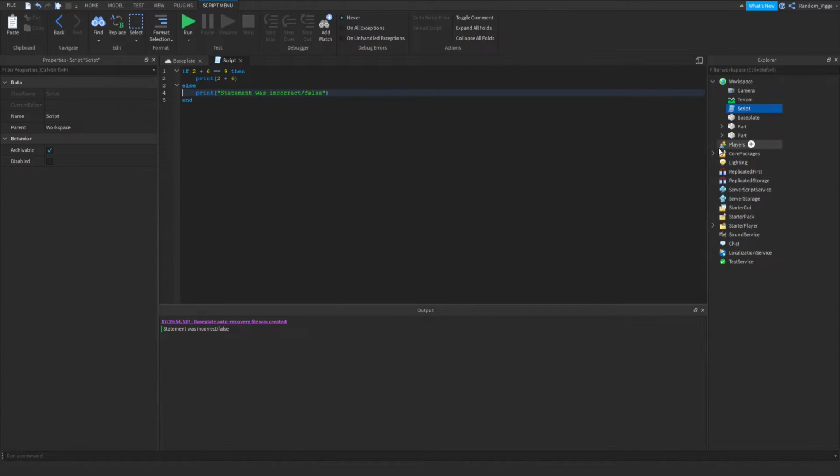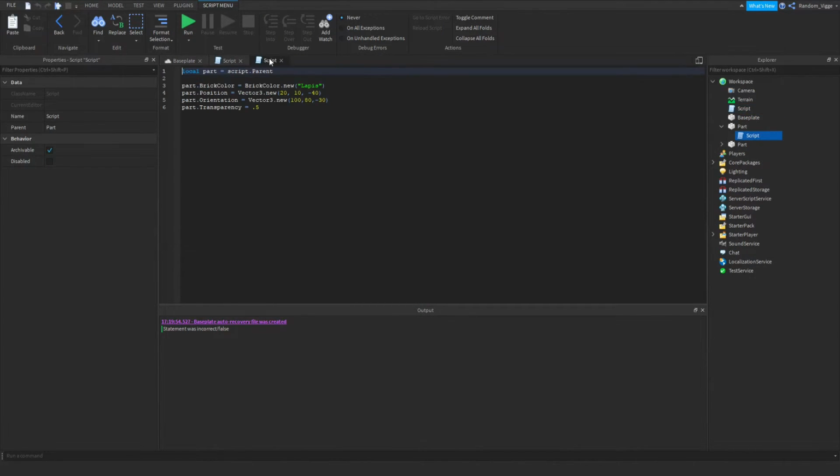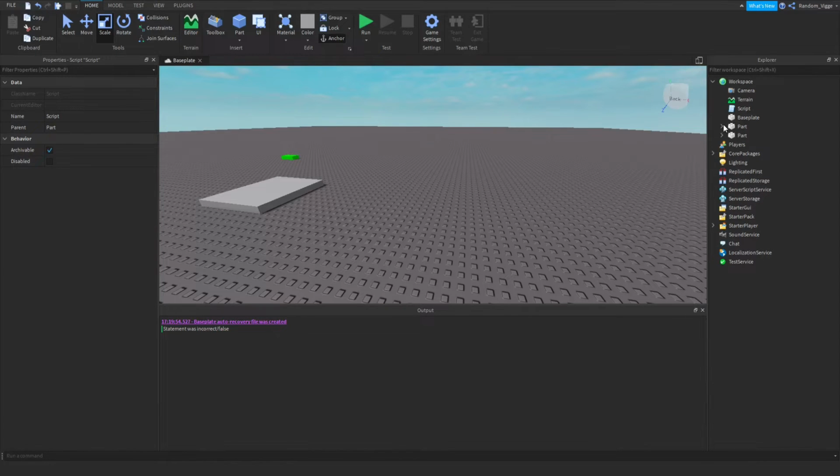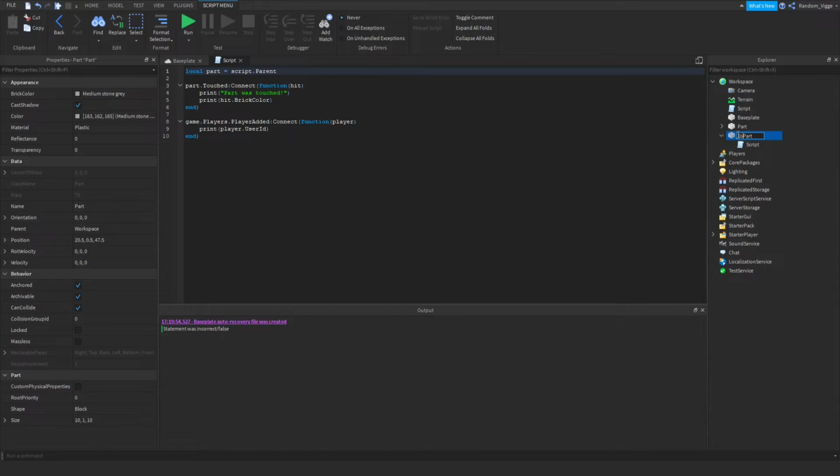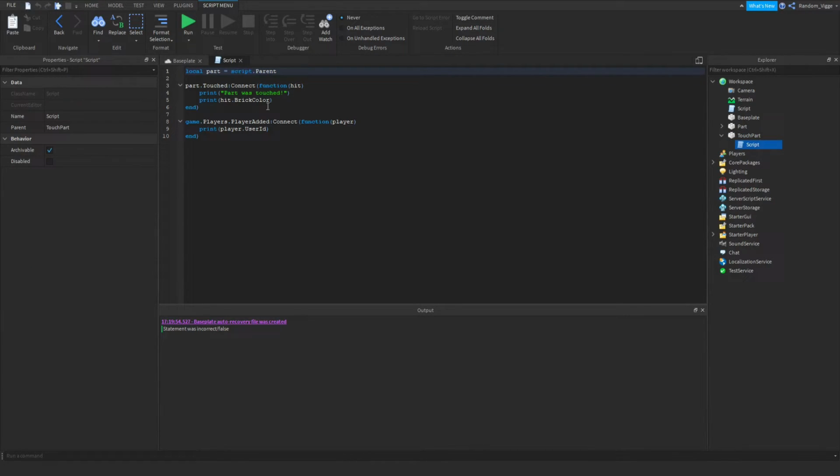Now you may be wondering how you could use this. Well, I'm just gonna show you a quick example of how you could use it. We can rename this part to touch part so we know what it is. Now I'm gonna use an if statement here.